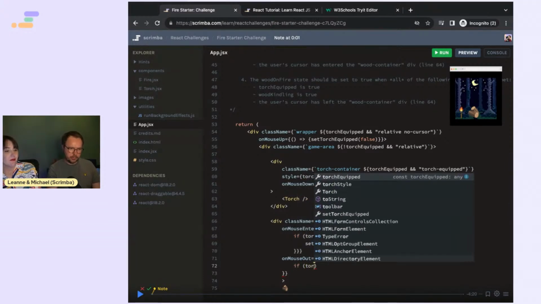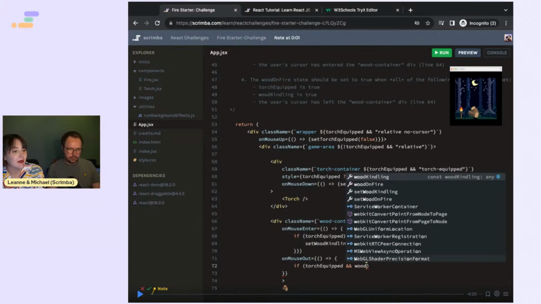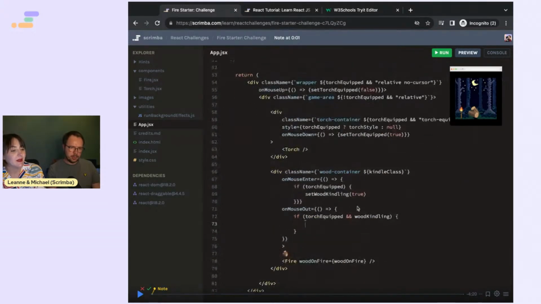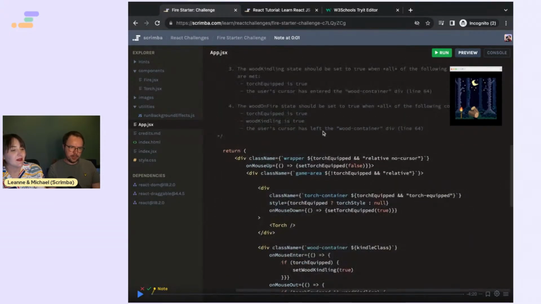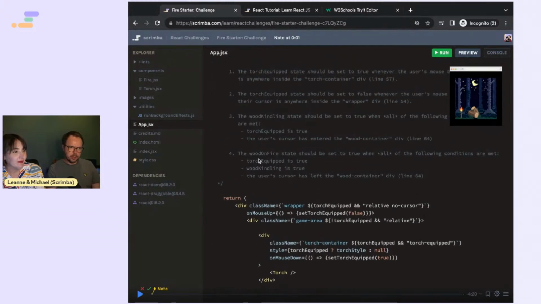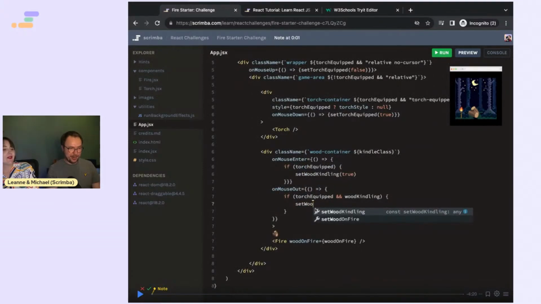So if torch is equipped and wood kindling is true, then set wood on fire. Oh, that's a very well named variable.